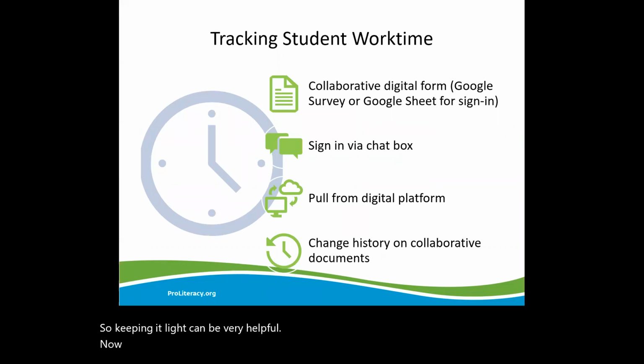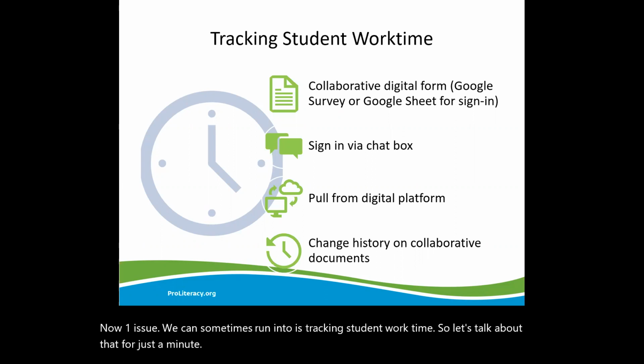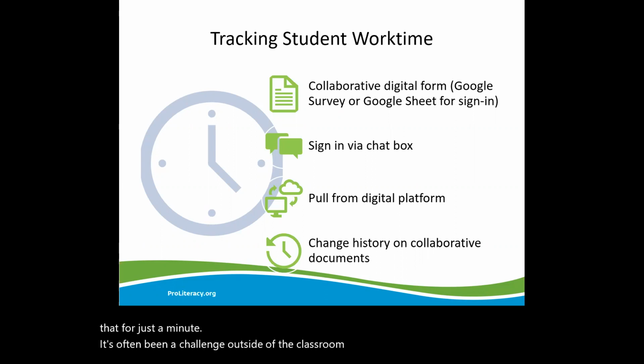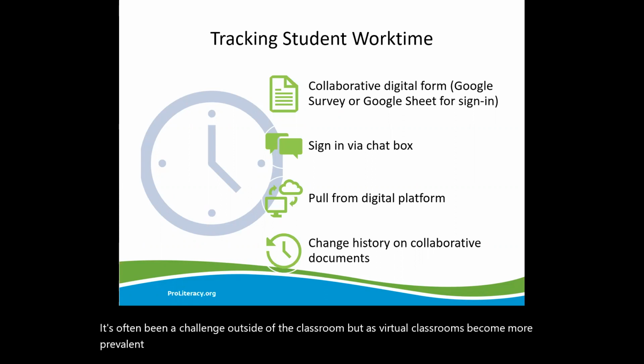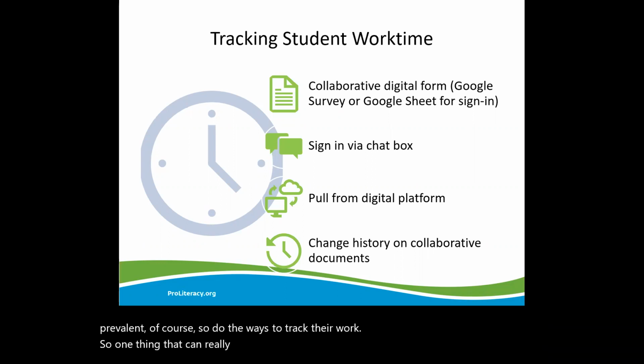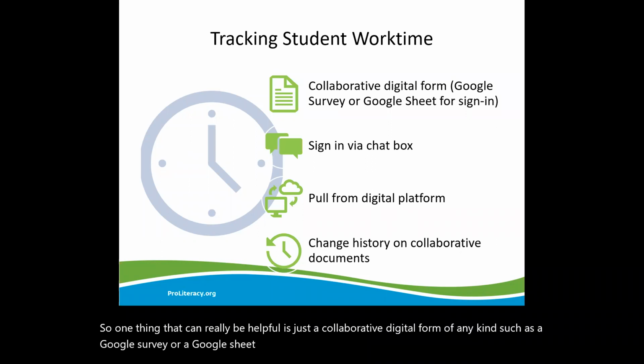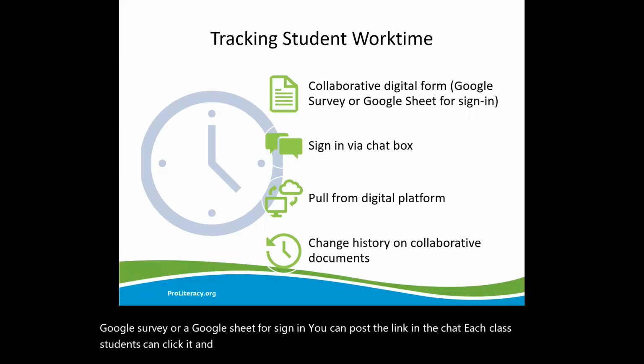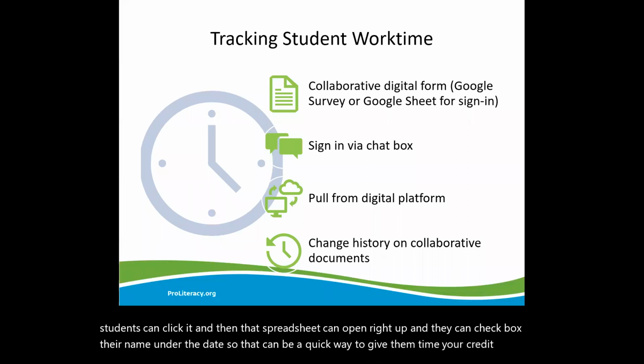Now, one issue we can sometimes run into is tracking student work time. So let's talk about that for just a minute. It's often been a challenge outside of the classroom, but as virtual classrooms become more prevalent, so do the ways to track their work. One thing that can really be helpful is a collaborative digital form of any kind, such as a Google survey or a Google Sheet for sign-in. You can post the link in the chat each class. Students can click it, and then that spreadsheet can open right up and they can check box their name under the date. So that can be a quick way to give them time or credit for their time with you in person, quote unquote.